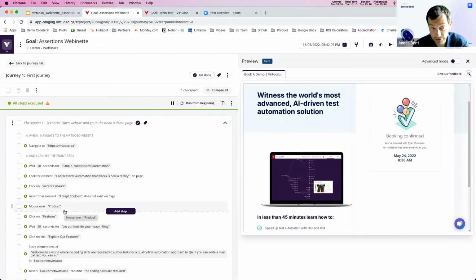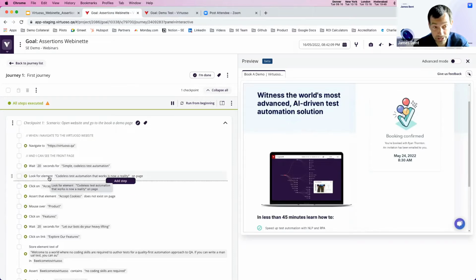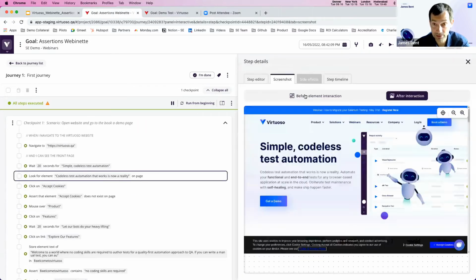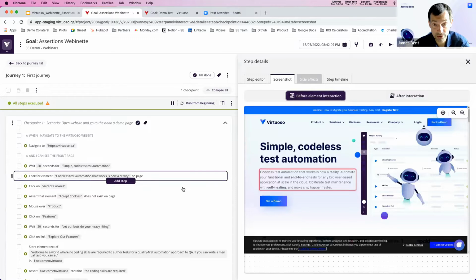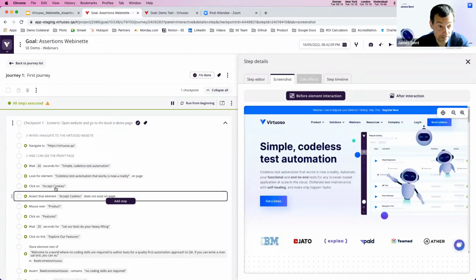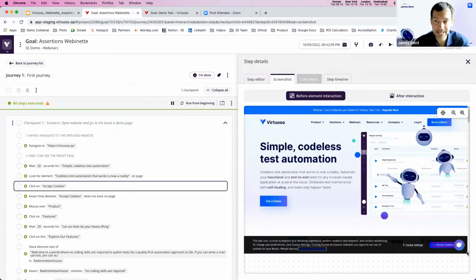But if we start going through, one of the simplest assertions is to check that something exists on the page. So by looking for this element and that passing, it asserts that the element is present. It's the simplest assertion we can really do. We can deal with that in another way, which could be sort of a reverse, which is to say, by clicking the accept cookies, I expect then the accept cookies to disappear.